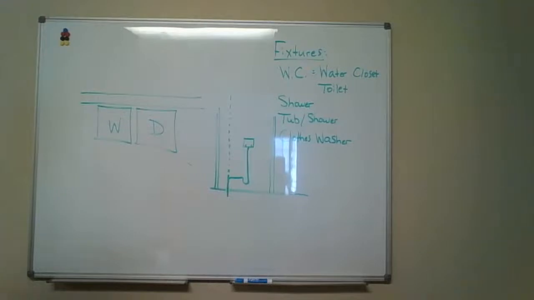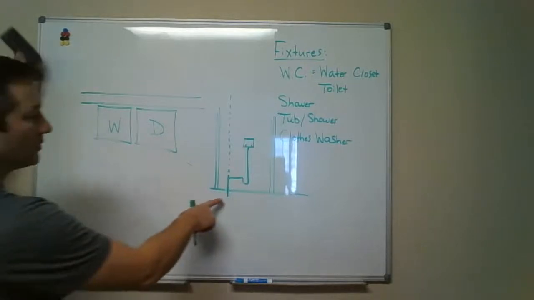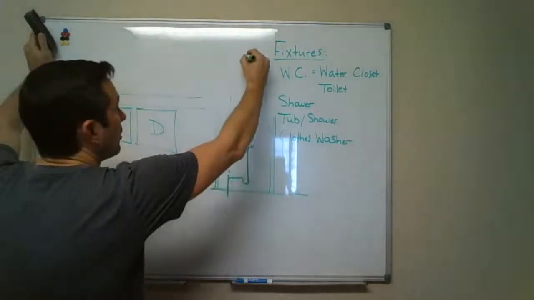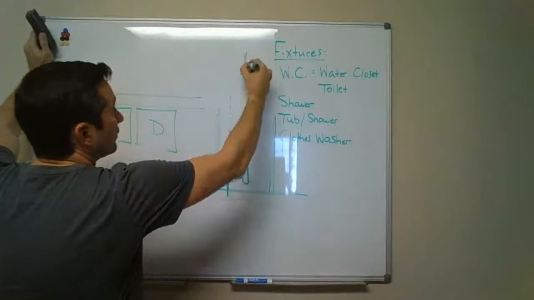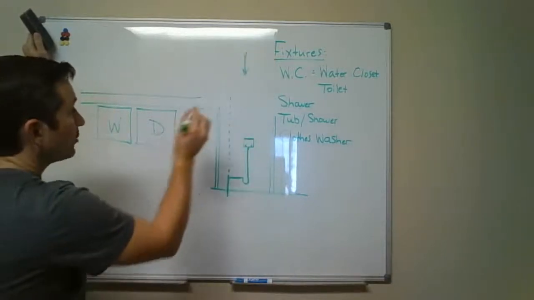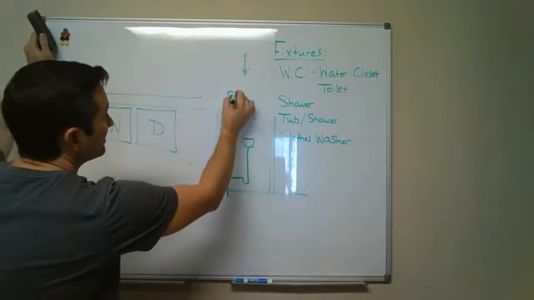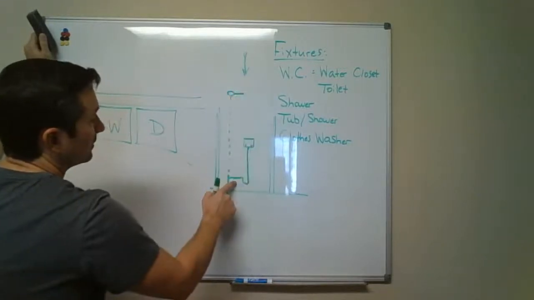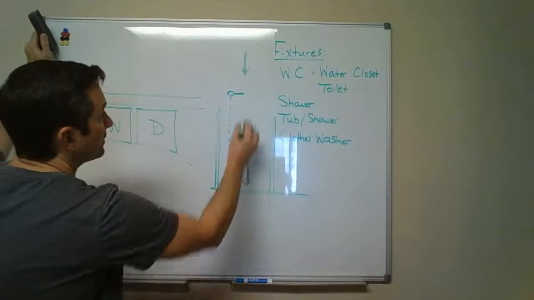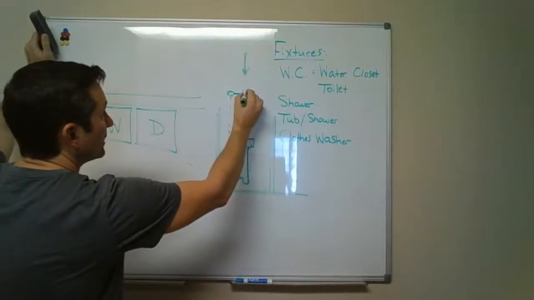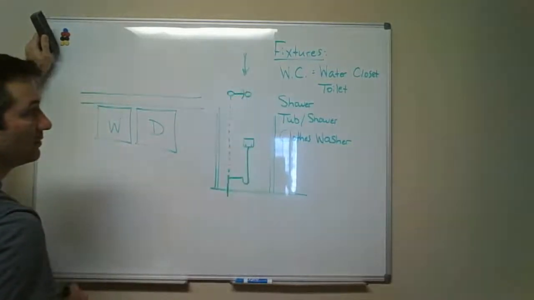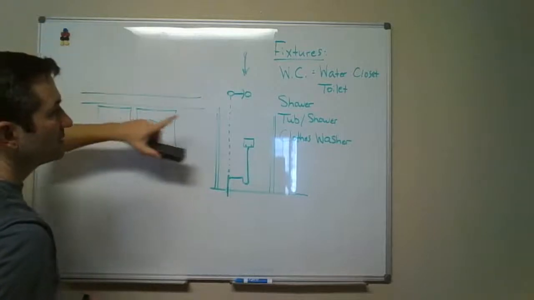Okay, so how is that going to look on the bird's eye view drawing? There's not much to see if all we're doing is just stubbing right to here. If you go over and look down vertically, you're going to see a circle here, a little piece of solid line, then the P-trap. So a P-trap is a turn down and a turn back up. All right. So that's all you would see.